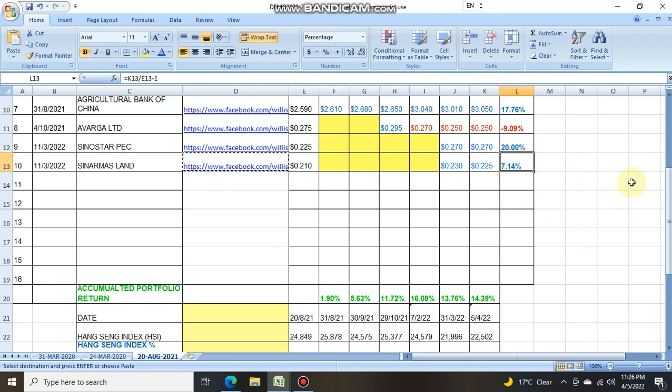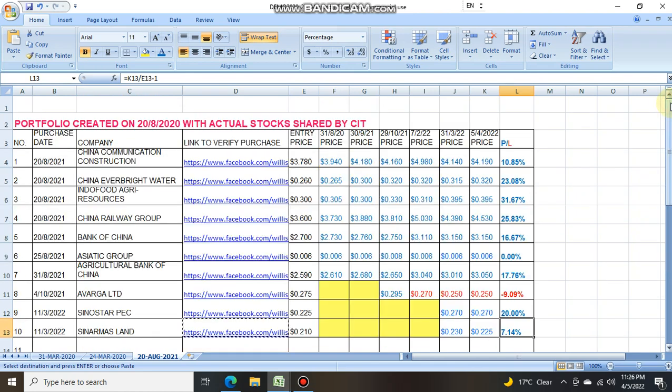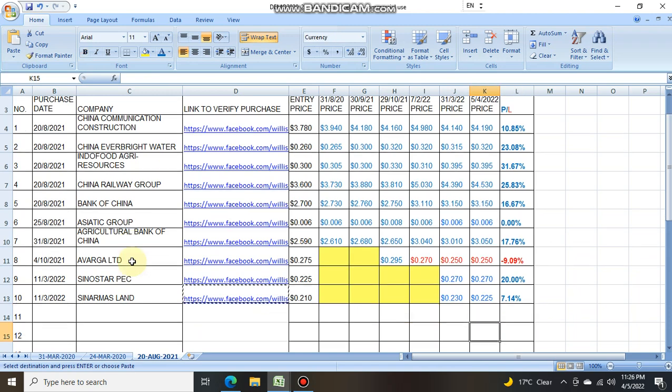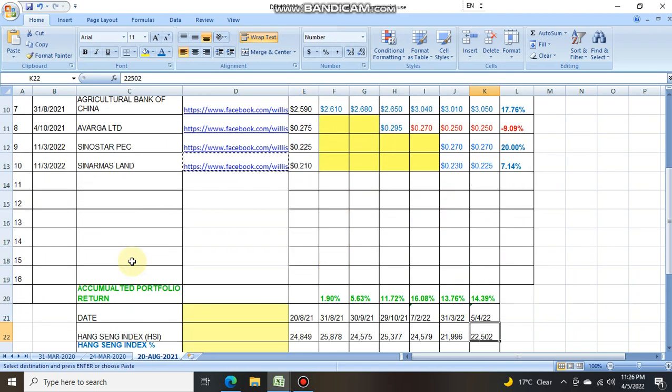Right? So this is basically how CIT works. We always provide investment opportunities for investors to create a portfolio. We ourselves also price our membership fee according to our own performance. So we will use the portfolio return on the last trading day of the year, which is the 31st of December.